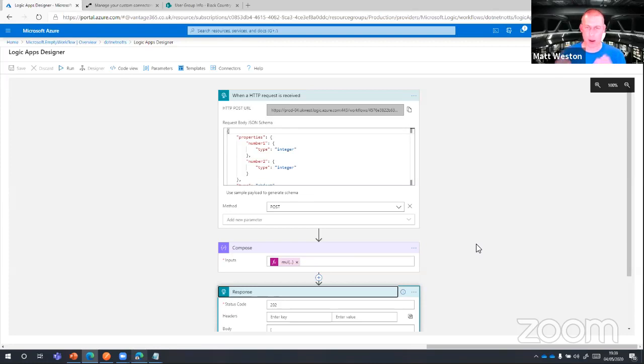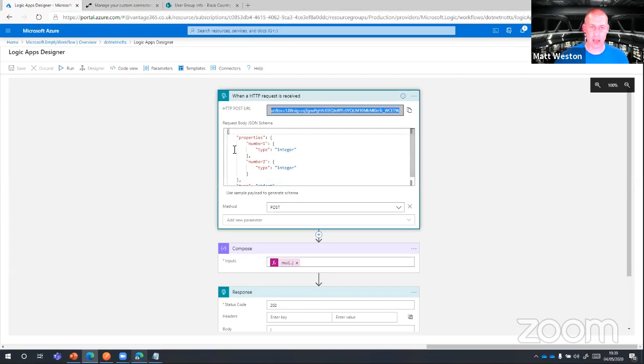But this same approach that we're about to go through could be applied to something that you create and you deploy to Azure Functions. It could be that you've got your own web service sat out there on your own servers or in your own hosting environment that you want to be able to connect into. And this is how we'd be able to do it. So I'm just going to first of all grab that HTTP URL, and I'm just going to bring that into Notepad for a moment.